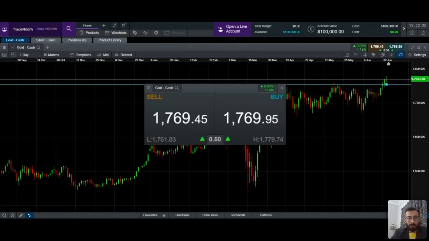Now the quote panel which you see, these are gold prices. Gold is measured in dollars per ounce. In Dubai, gold prices are 215 dirhams, 208 dirhams, 210 dirhams. But when you are trading in global markets, you will be looking at gold prices in dollars per ounce. How much is 1 ounce?